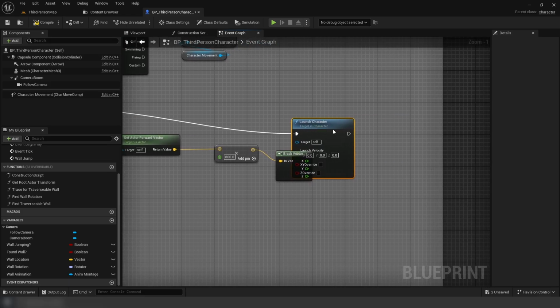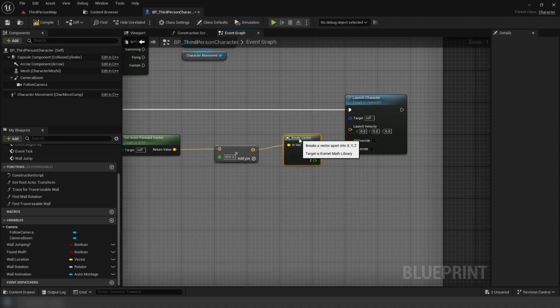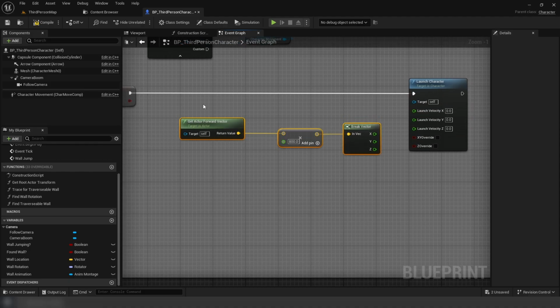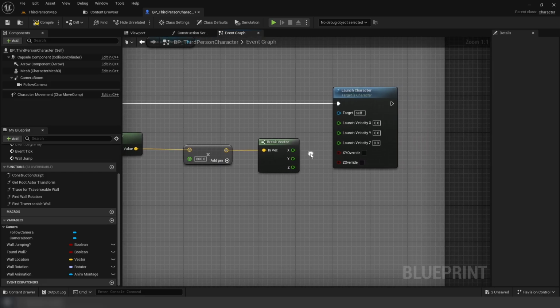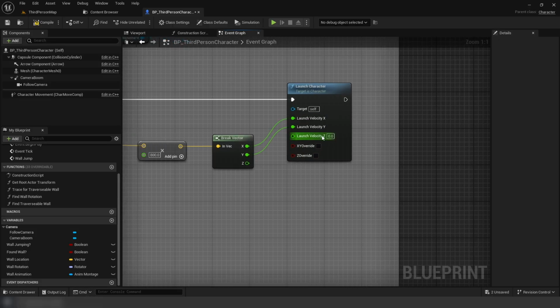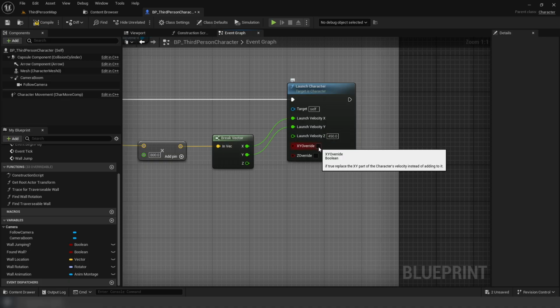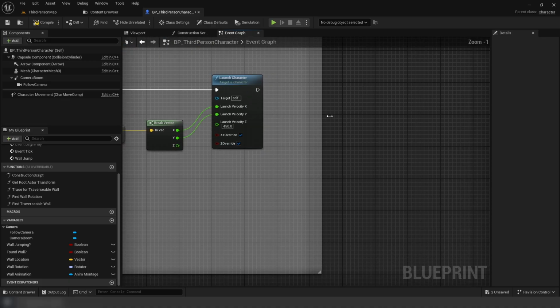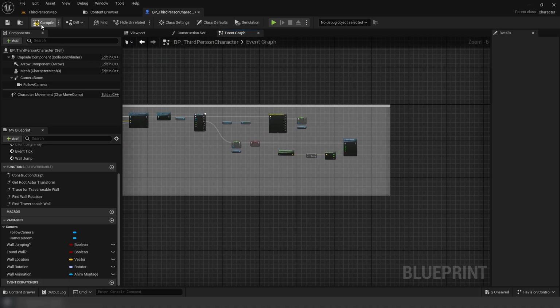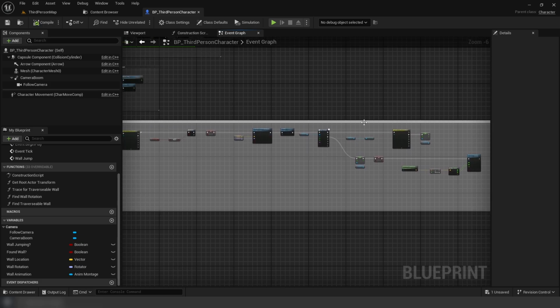So I'll just plug this in here. The reason I broke the vector is just in any case that there's some kind of Z here, I want to be able to control the Z myself. So that's why I'm connecting these separately. So the launch Z will be 450, and I'm going to override the X and Y and Z. And that's pretty much it.